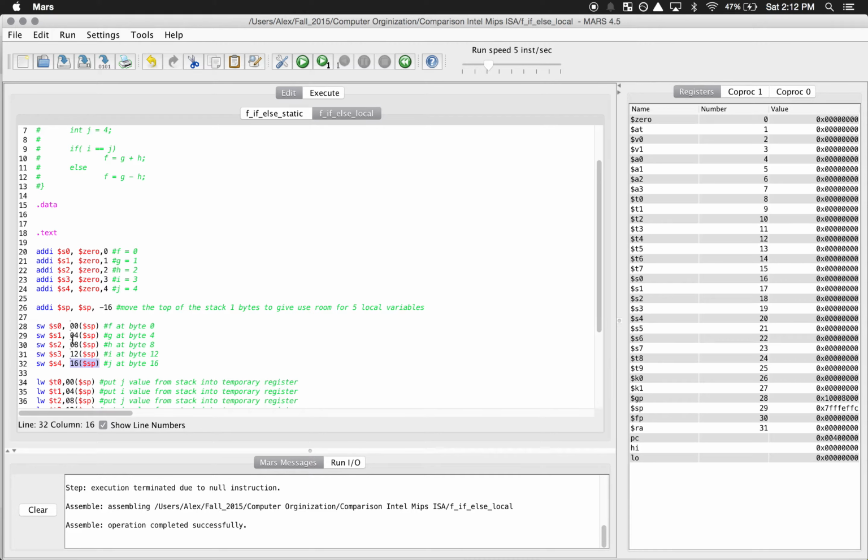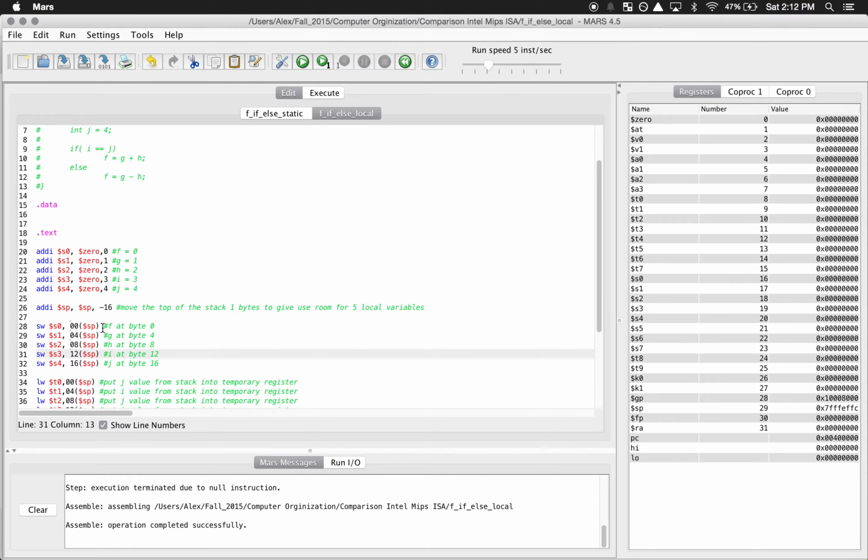This might be a little bit confusing, but we're going to go over it. Essentially, we have these values S0 through S4, which we already gave the values 0 through 4. So we know that these registers are storing the values 0 through 4, and we're just going to be putting those on the stack.